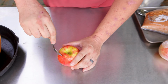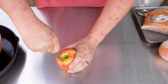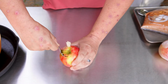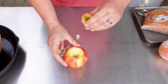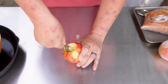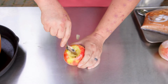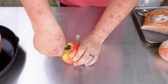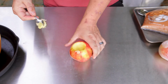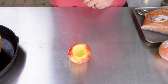All right, and now using a spoon, we'll just come in here and gently go around and start to pry outward until we get that core to just pop out. It should be now, just like that. And now we'll come in here with the spoon and continue to get some of that core out. We want to definitely get all of those seeds out. You want to be careful when you're using this method not to press too hard on the outside of the apple so you don't crush it. I think that's probably pretty good. All right, so there's one. I do have 6 total, so I'm gonna go ahead and do the rest of these.